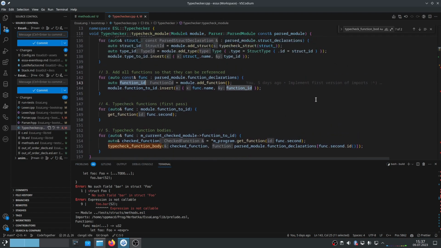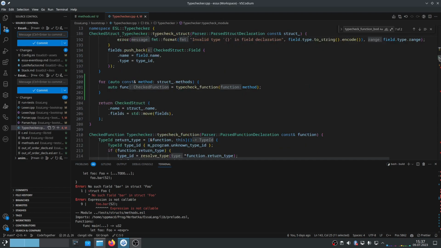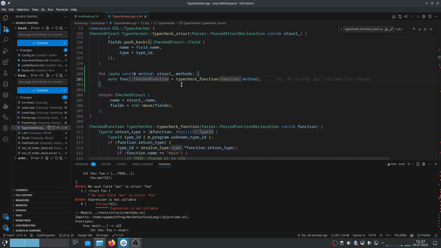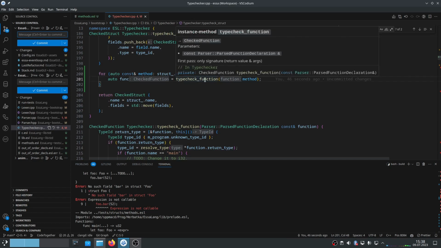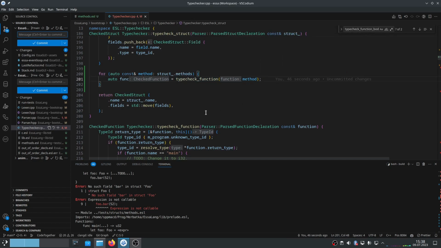That is the type of a function. Like the method expression.